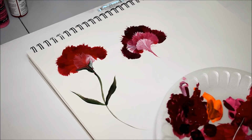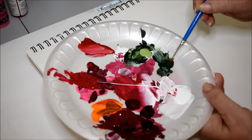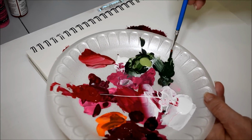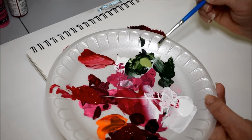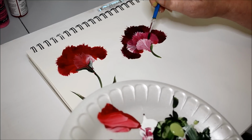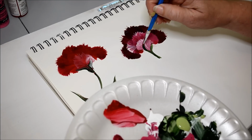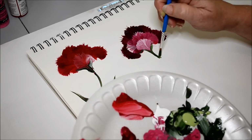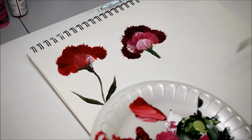I probably could have just loaded it with green, no big deal, but I'm going to load it with the green. See, I'm rolling my brush in it, twirling it around to try to bring a point back to it. Then I'll grab a little bit of the lighter green, and I'm going to make kind of like an S stroke. Reload, a little bit more green, another S stroke, and then come right at it, press and lift so it comes to a point.